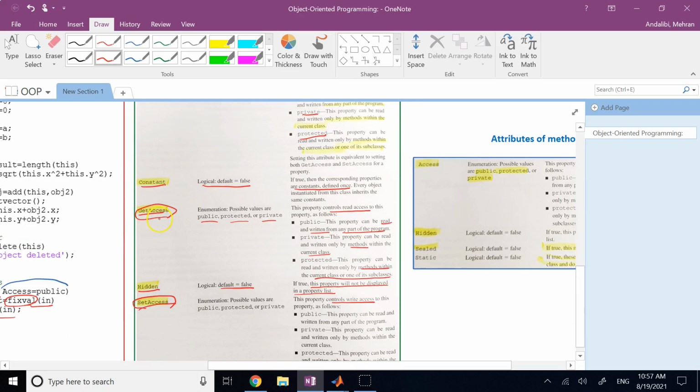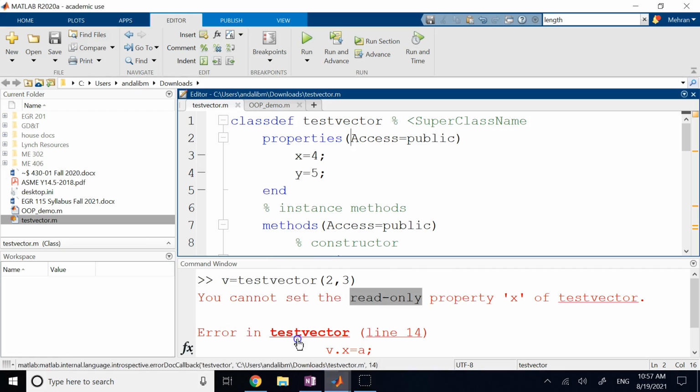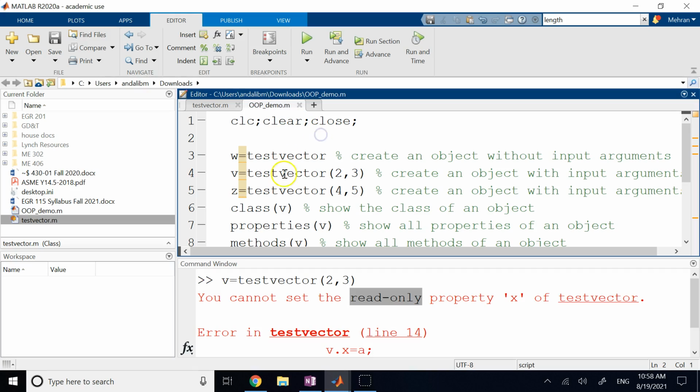But if you want to let them see it but not change it, you can say get access is public, but set access is what? Is private or protected. Okay, so it's up to you how you want to allow the user to interact with your objects. Correct? Be able to see it, be able to change it, be able to only interact with it through the methods and not see and not change.